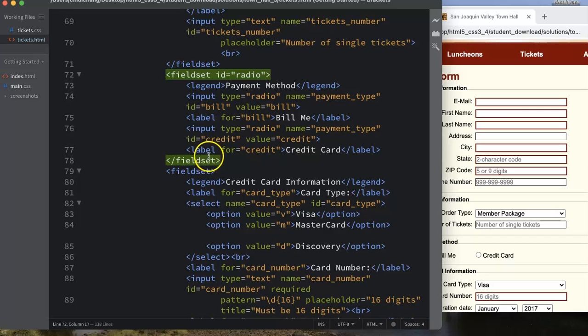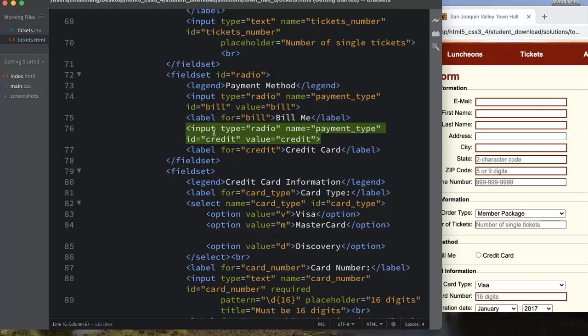So let's just start with this here. We've got our legend, which is payment method. The input type is radio. Then we've got payment type, ID bill, value bill, and the label is bill me. Then the next one is also payment type, ID is credit, the value is credit.